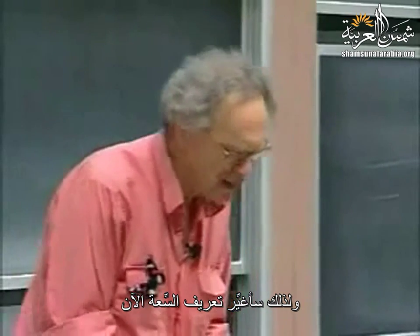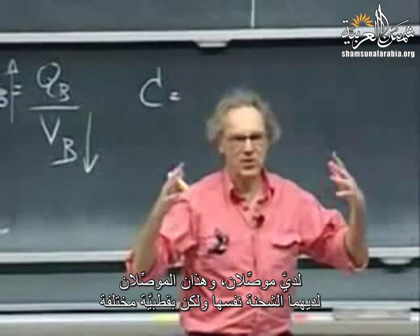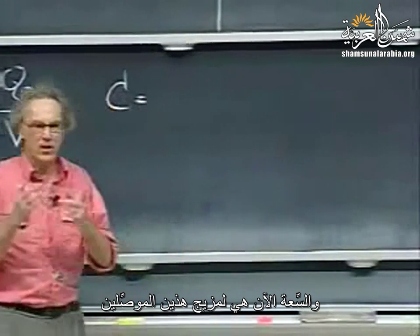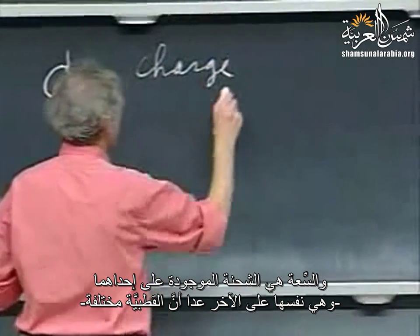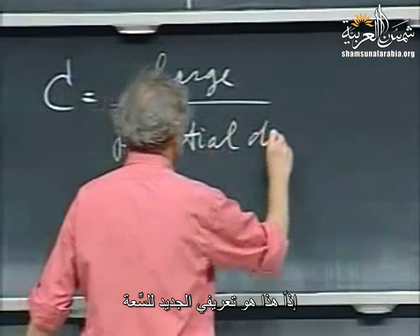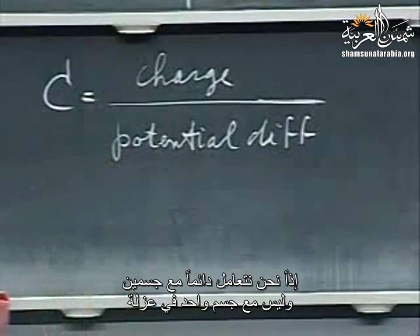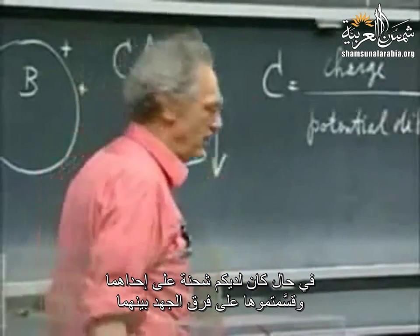And so I'm now going to change the definition of capacitance. And I'm going to change it in the following way. I have two conductors. And these two conductors have the same charge but different polarities. And now the capacitance of this combination of two conductors is the charge on one of them, which is the same, of course, as the charge on the other, except different polarity, divided by the potential difference. So that now is my new definition of capacitance. So you always deal with two objects, not with one in isolation. If you have the charge on one of the two and you divide it by the potential difference between the two.